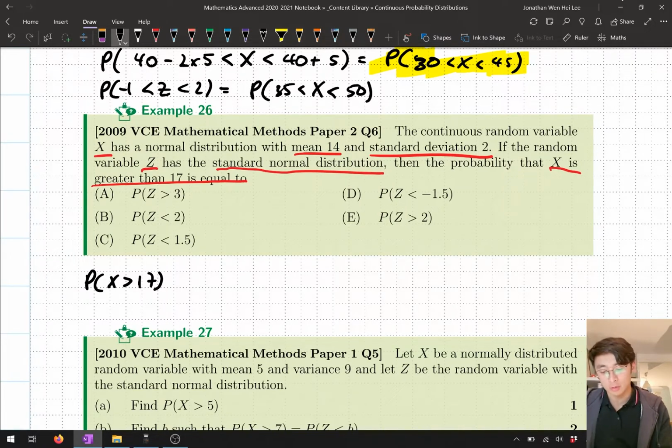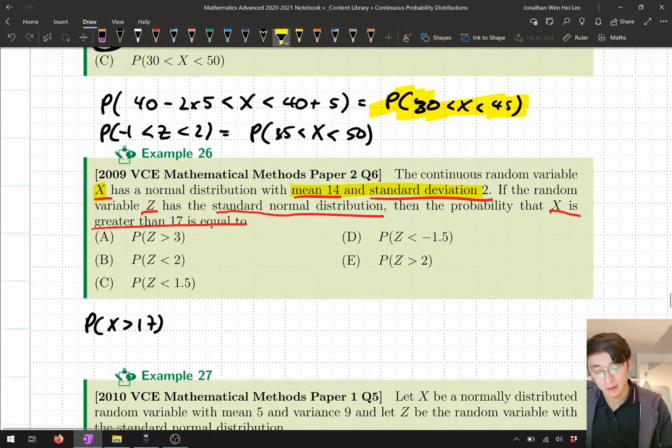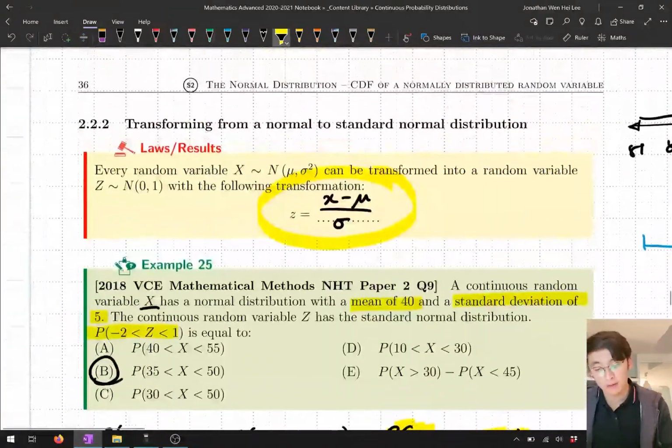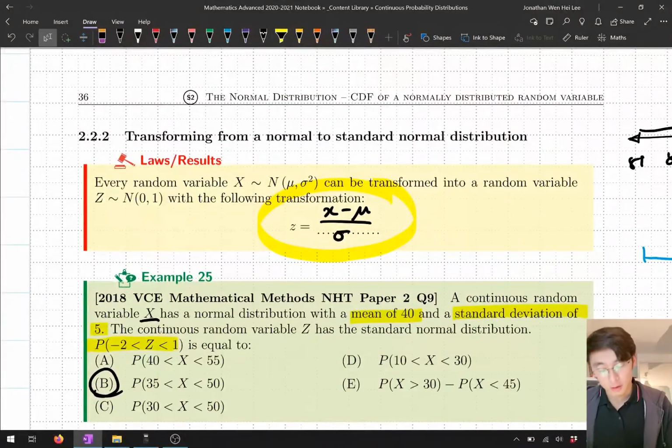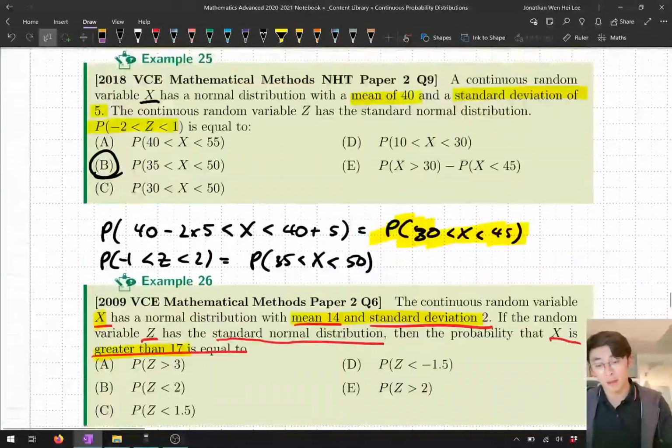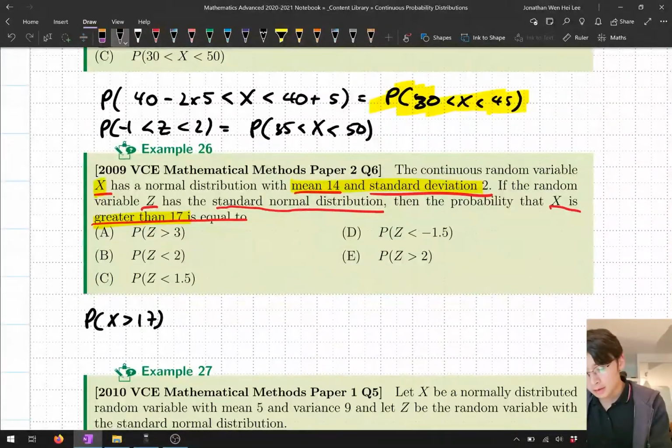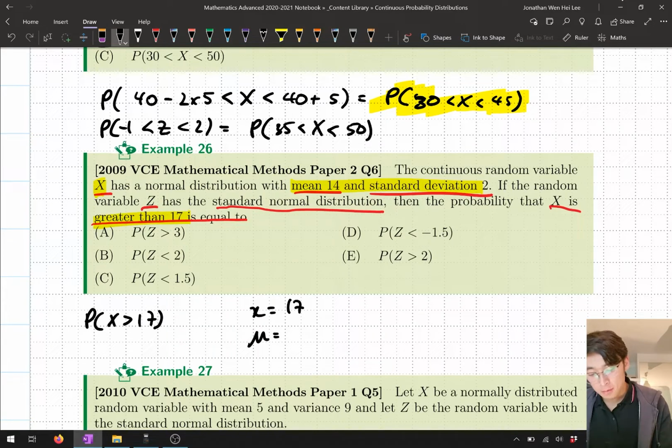standard normal distribution. So here, what I need to do is use the facts I have originally from my variable x. What I can actually do is apply my formula that I had above here. Being greater than 17, 17 is the score I'm looking at. So I'm going to just apply this formula here. If I want to find what it's equivalent to, all I need to do is just apply this formula. So here, my score I'm dealing with, so x is my score, and so that is greater than 17. My mean, mu, is 14, and my standard deviation is 2.